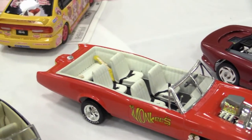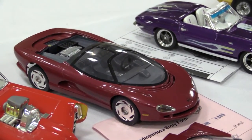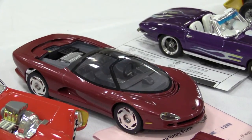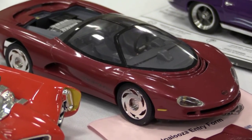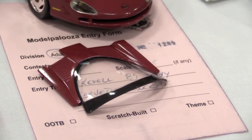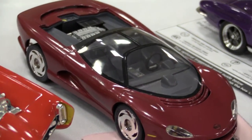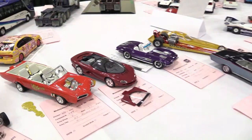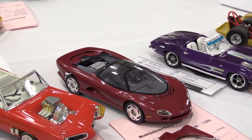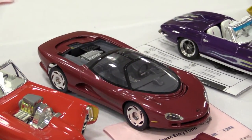Wonderfully done. Guitar back there. Now, they're saying Corvette concept. And I'm a little embarrassed. I don't know. Oh, is this the Stingray 3? All it says is Corvette concept from 89? Help me out, guys. I don't know what this is, but in the vendor area, I'm going to be looking for this. There goes the announcements again. Anyway, back to this. I'm going to be looking for this over in the vendor area. I'm looking for a Pontiac Banshee today as well. Hope I can find it.